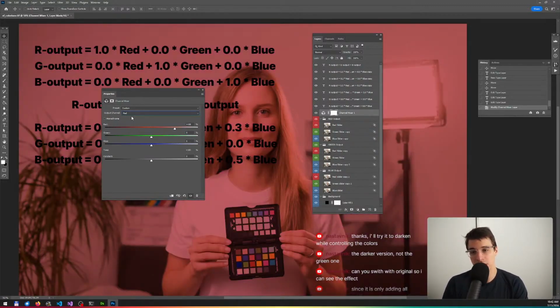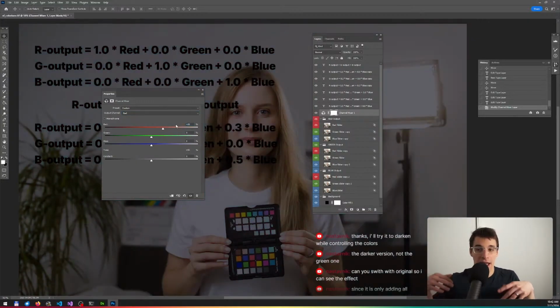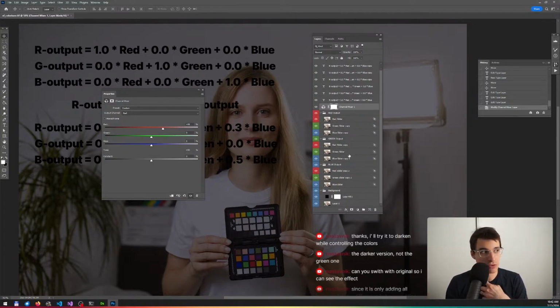Then I get this color, but then I go into the red, lower it to 50%, and I basically lowered the brightness of those values because I turned down the opacity of those three layers that I showed here, right? In these groups. That's all you did. And because you're doing this equally, you're not shifting the balance anywhere.